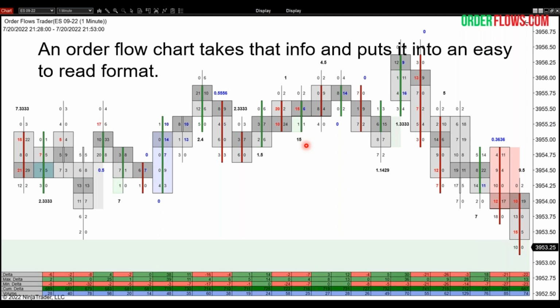You also want to see where there's price rejection, the opposite of absorption, where there's very little volume being traded at price. I'm not just talking about trading, but if you've ever run a business, the higher you raise your prices, the less business you're going to do. And it's the same way in the market, right? The higher the market goes, the less buyers generally there are going to be. Eventually, the market's going to top out and start to move down. So looking at volume is a very important aspect of the markets.